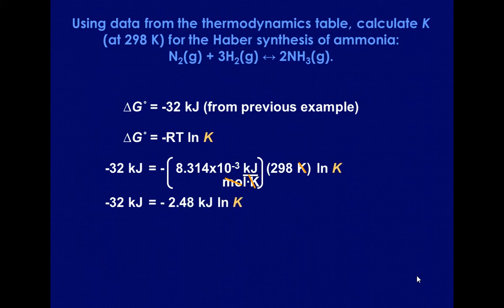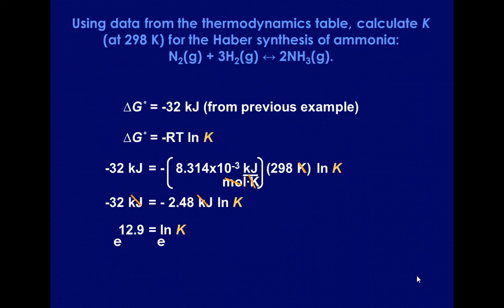If I go through and do the math, I would not simplify this yet in my calculator. I did it on here just to give you all numbers to look at, but I would probably just carry all the digits through until I got to my final answer. The kilojoules go away, and then to find what K is, I need to get rid of natural log. The inverse of natural log is that E term, kind of like 10 is the inverse of log, or the anti-log of log. So I'm going to take both sides of the equation and raise E to what's there.